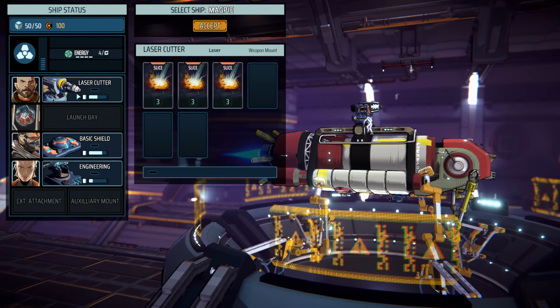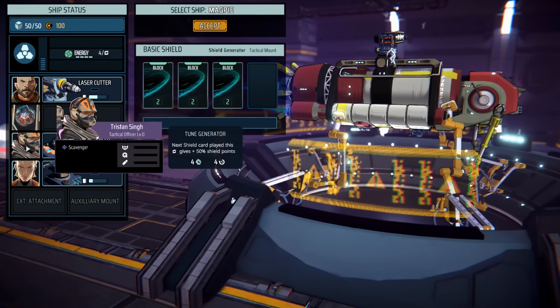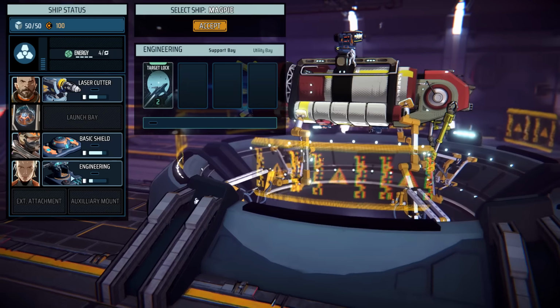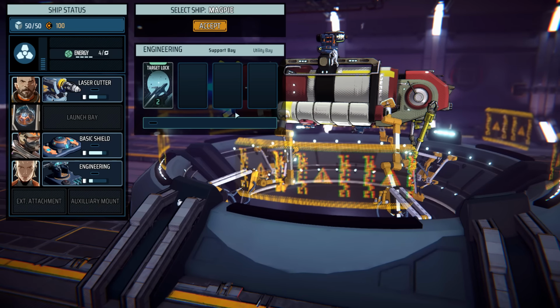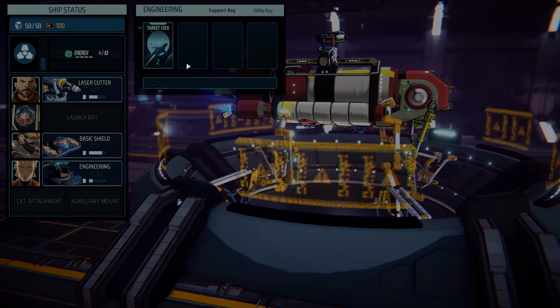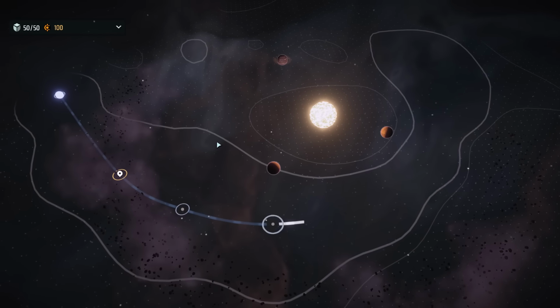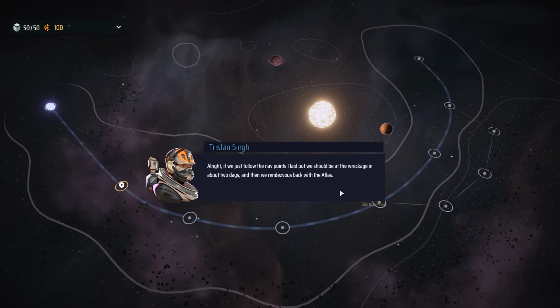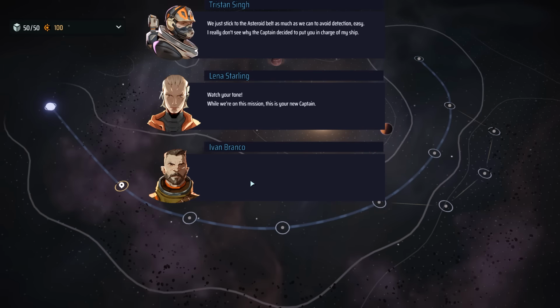So there's some specific cards here from this crew member. There's a gunner drone of some kind. There's, this dude's got some shields. This engineer has a target lock. I don't think there's anything different that you can choose from at the moment. Follow the nav points and we should be at the wreckage in about 2 days.